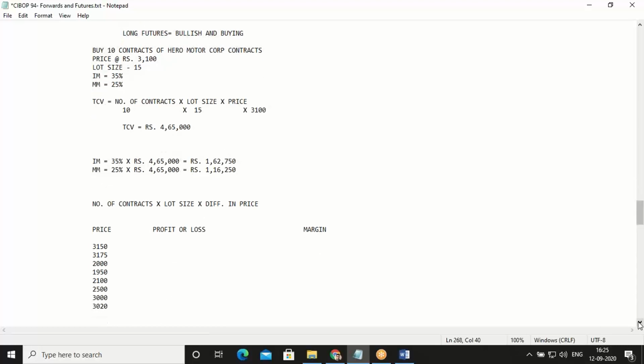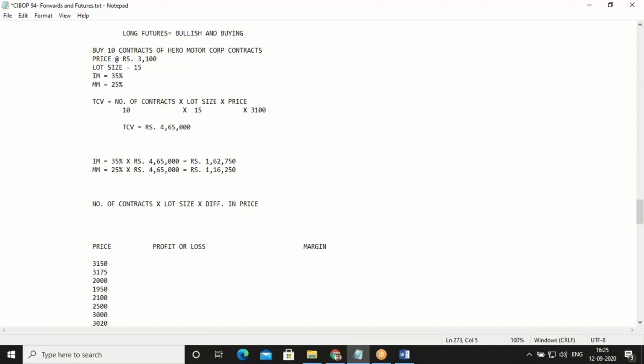Now look and listen carefully. On day one, when we entered into the futures contract, let's say we entered at 10 o'clock in the morning and the price was at 3,100. Now, at the end of the day, the price has gone to 3,150. So, at the end of day one, did we make a profit or did we make a loss? Profit. We all agree we made a profit. We bought at 3,100 and at the end of the day it's 3,150. So now how much profit did we make?